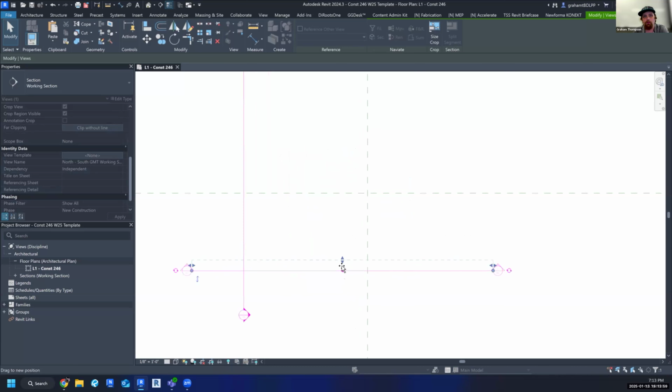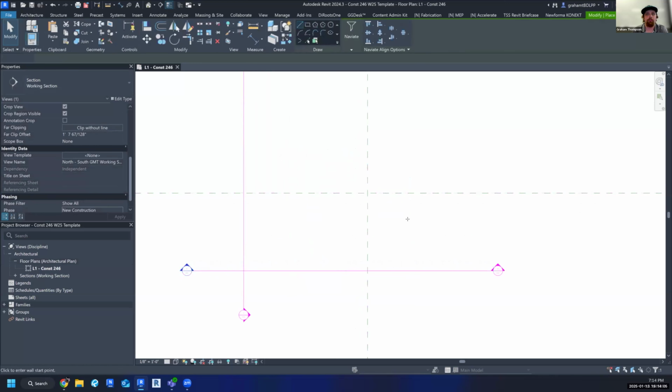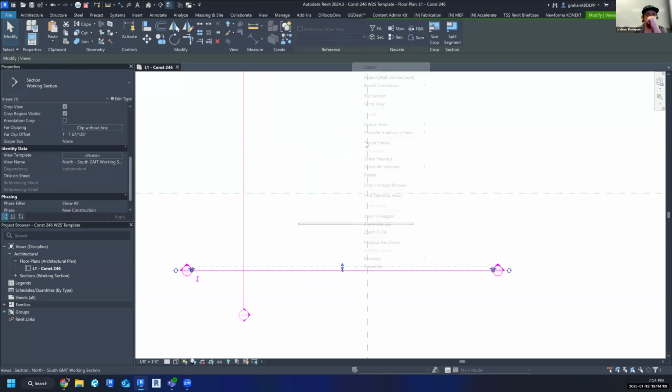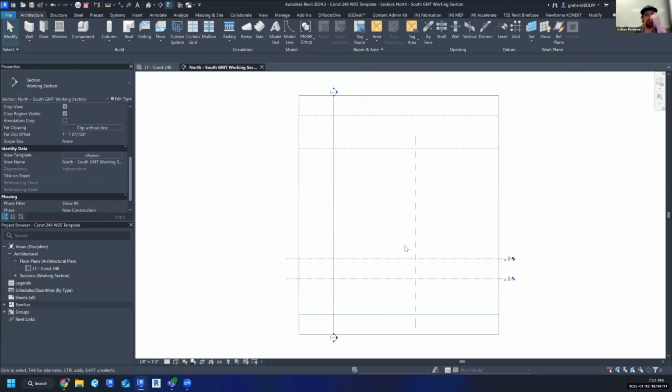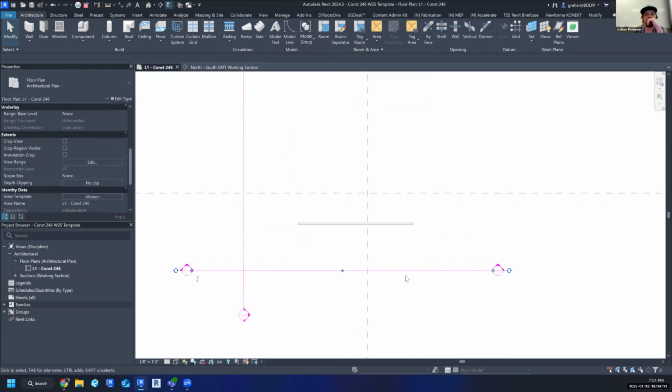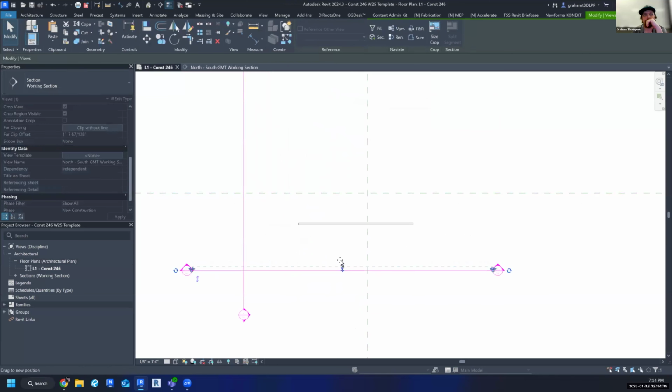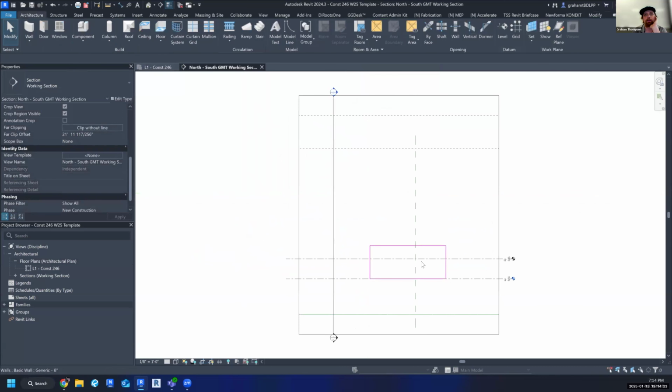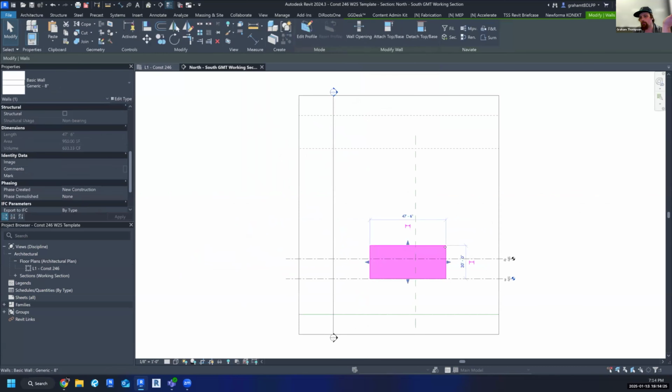So if I have a wall here, I'm not going to see that wall in my section view until that view clipping encompasses that wall. Now that it's there, I can go to this view and see that wall, right?